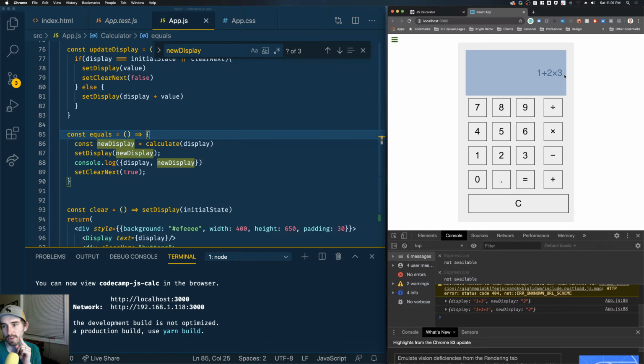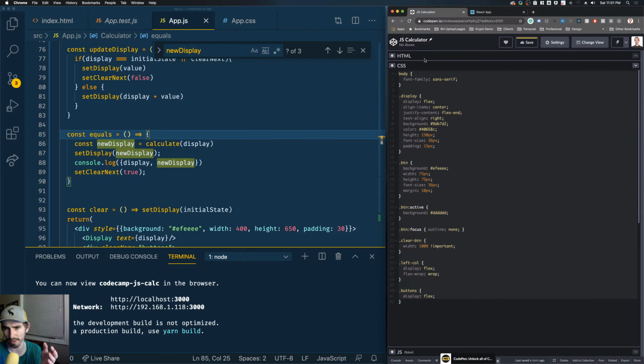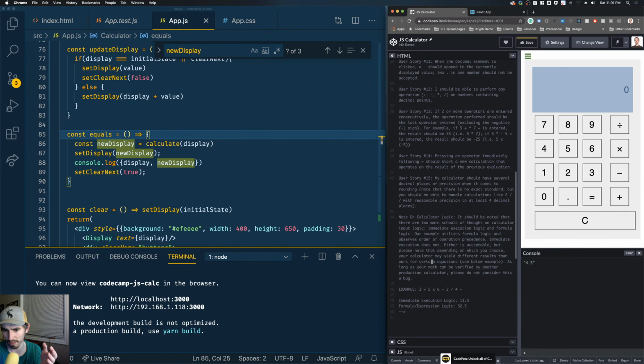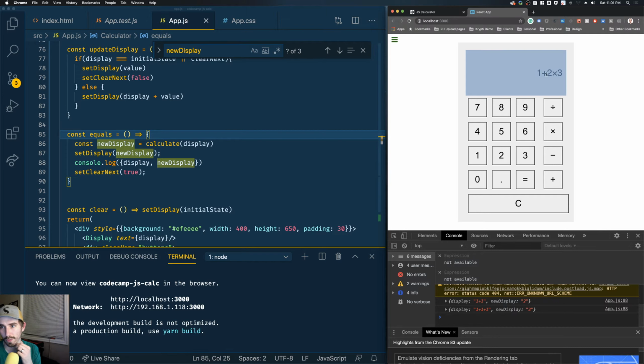Now this should be 2 times 3 because we're working in, what do they say, formula logic, not factorial logic, formula logic. So it works off of the parentheses, what is it, PEMDAS, whatever that is, divide, multiply, add, subtract. So it's going to multiply first, so that'd be 6 plus 1, so it should be 7, and that's working. What if we do 2 times 3 plus 1? 7, okay.